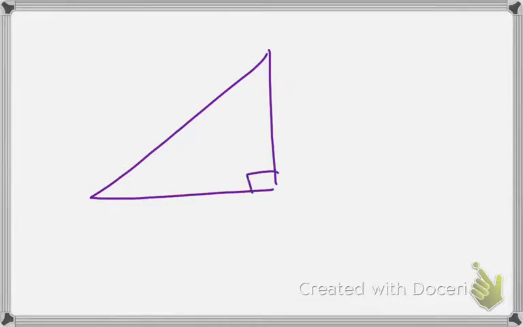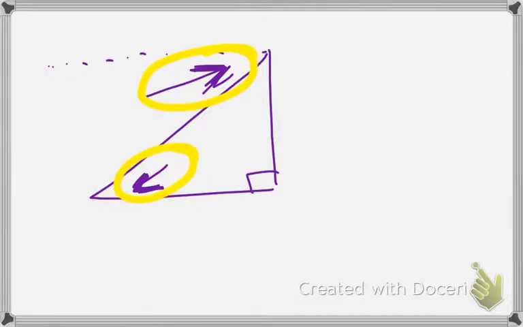So again, just to recap, all your problems are going to have a right triangle somewhere involved in them. If you're talking about angle of elevation, you're going to put that angle right there. So either you're given that angle or you're going to solve for that angle. If you're talking about angle of depression, technically your angle of depression would be right here. But keep in mind, since we have parallel lines with that horizontal line, your angle of depression will be exactly the same as your angle of elevation.